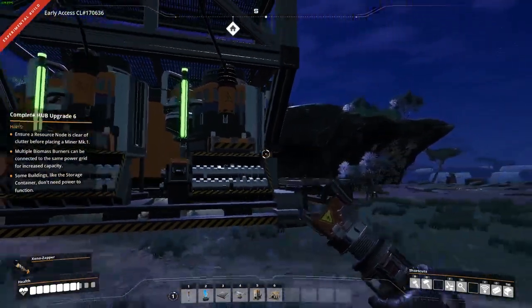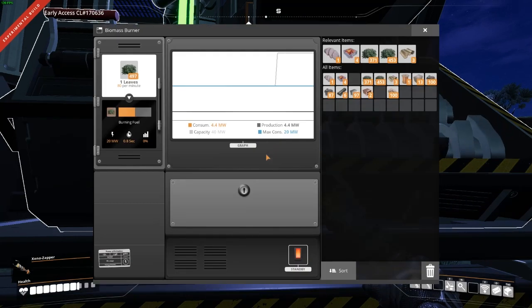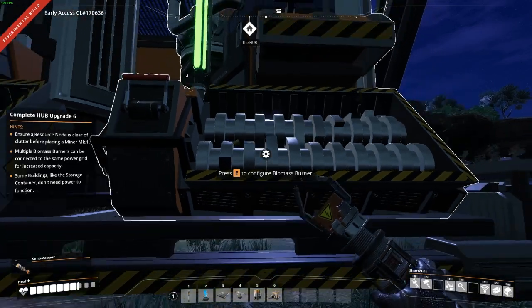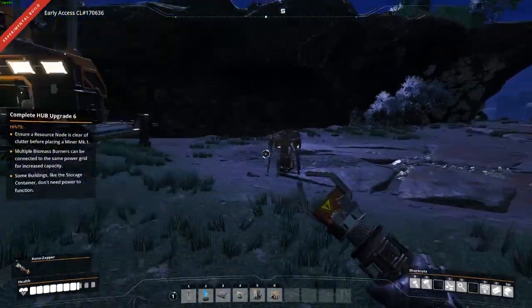So now what I've done is I've doubled the maximum capacity of the grid. So now it's 40 megawatts. Right now our maximum consumption is 20, which means that each of these devices are going to produce at a maximum half their ability, which is nice.